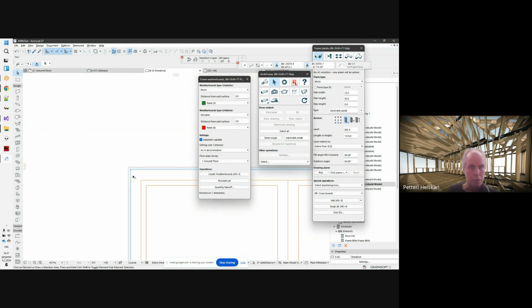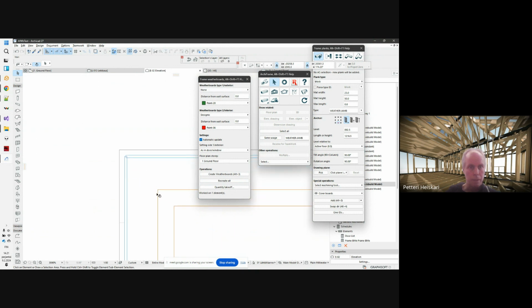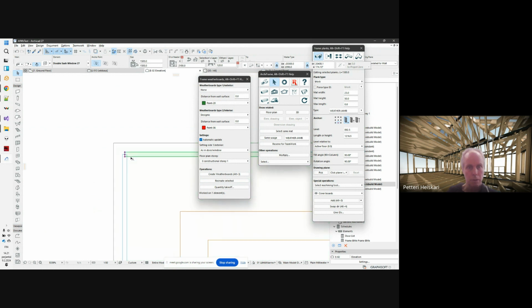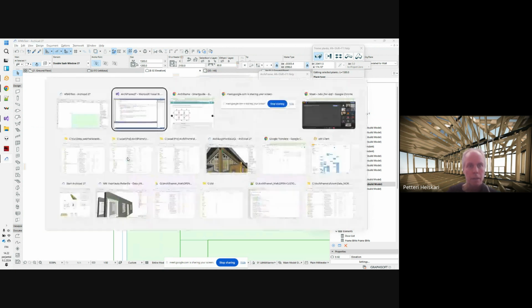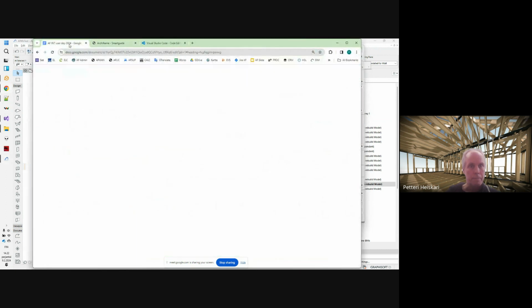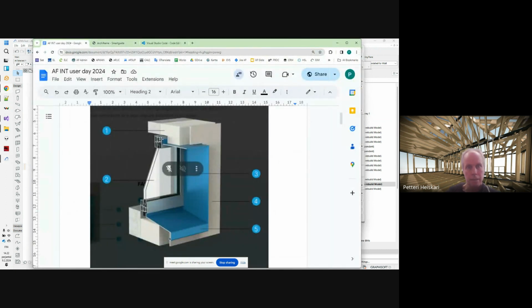So let's pay attention first to the position of these pieces and then how the corners are done. Well, here, since the line offset was 0, our weatherboards or these jambs are following exactly the window frame. But watching this image says that it has to be offset inside the window frame.